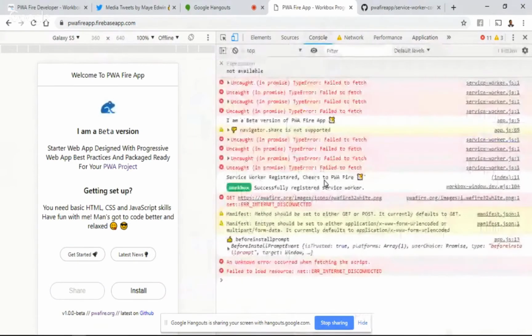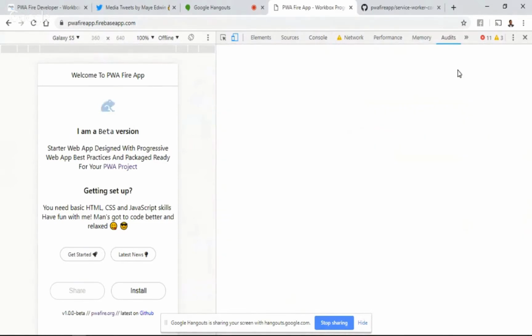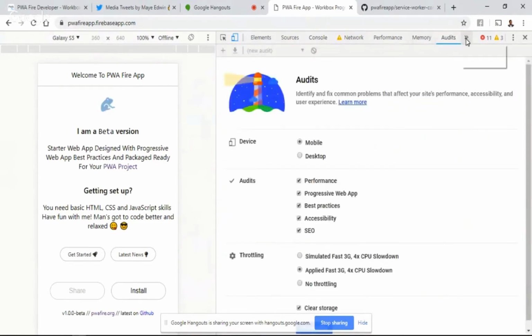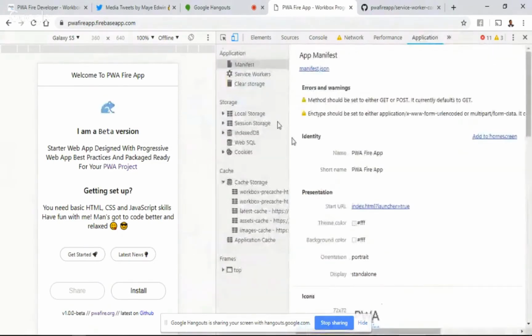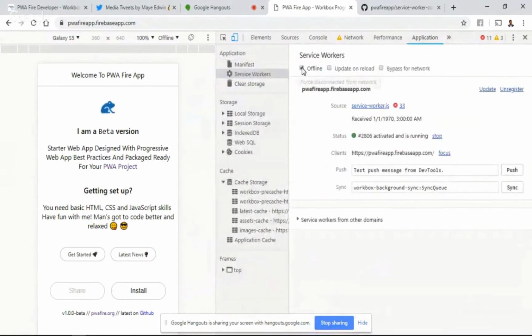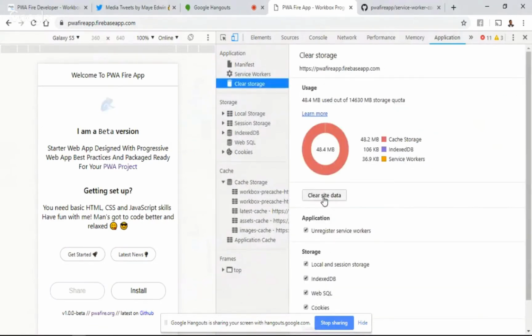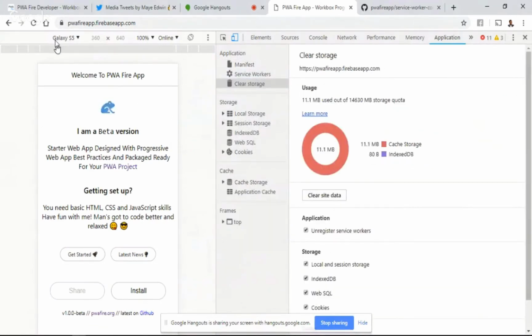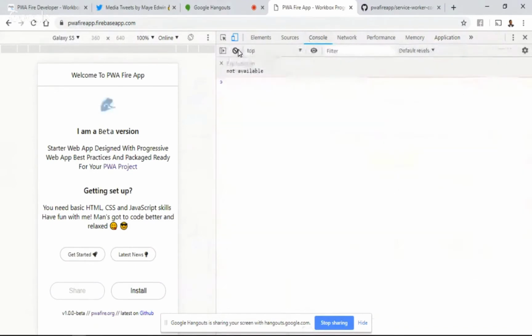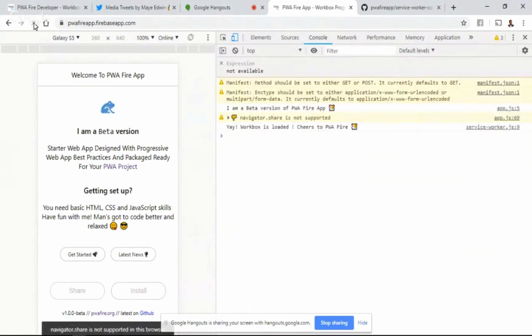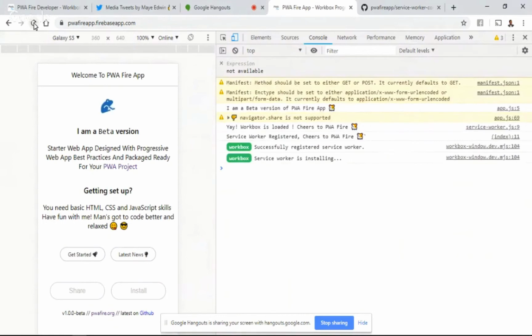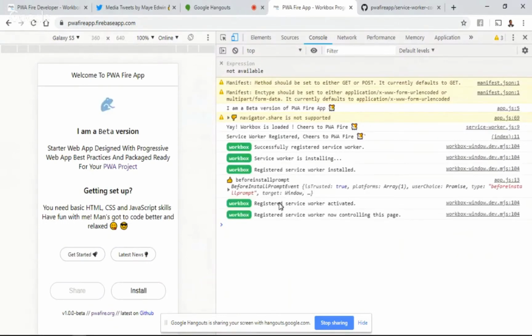So if I go online and finish up, awesome. If this is the first time I'm visiting the web app, this is what happened in here.